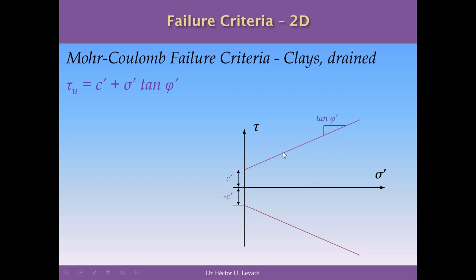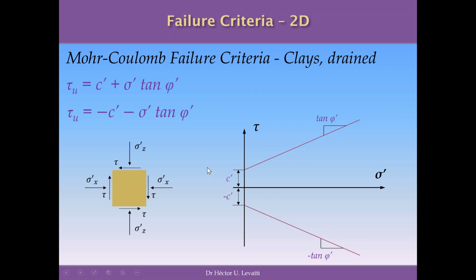But you see in the graphical definition of the safe area for our problems, or our state of stresses, it is defined as well with minus cohesion and this other minus tangent of the angle of internal friction, which is an opposite slope to this one. This is because we are considering in our expression not only this version with the positive sign for cohesion and effective stress, but as well the negative sign, and we have the mirror of this line on top at the bottom as well.